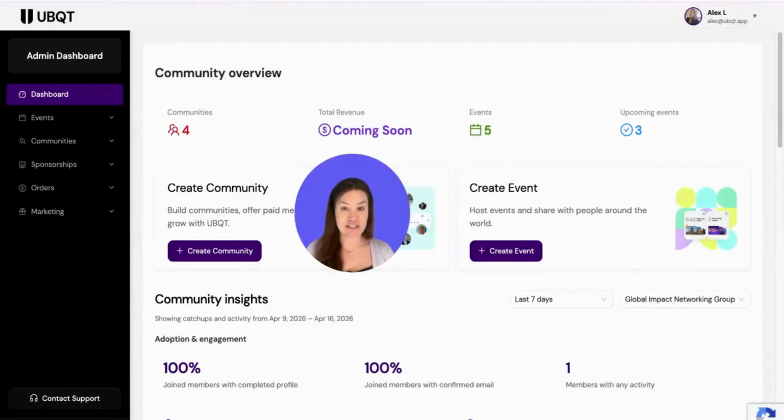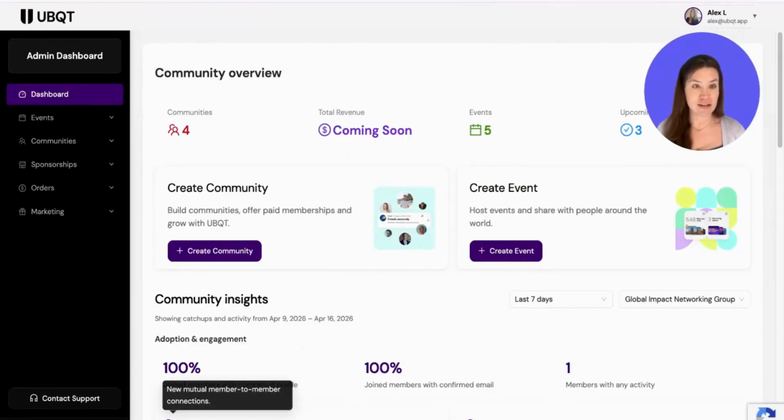I'm going to talk today just about the main screen that you can see behind me, and I'm going to take you through some of the core features of the dashboard. So this is what you see when you first log in to the dashboard. We'll give you access once you are eligible for it with your community. And this is where you can do everything.